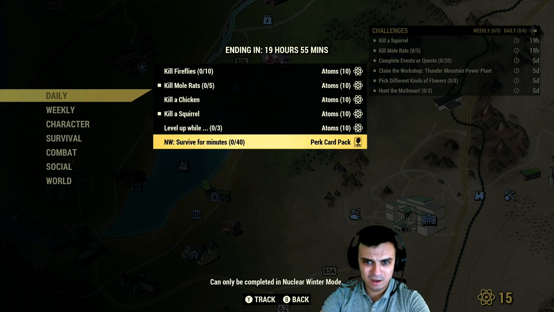Survive again? Didn't we have this yesterday? Nuclear Winter, if you survive 40 minutes, you will get a perk card. So if you're looking to get those perk cards, I would definitely recommend doing so. Use the bush strategy and you will get it done. Like 2 or 3 matches maximum and you're done. But yeah, 40 minutes of your time plus the waiting time, so you might need somewhere about an hour to do it, I think. Not the easiest of the easiest.